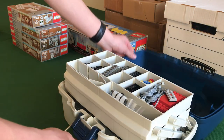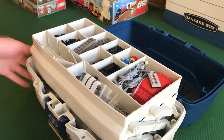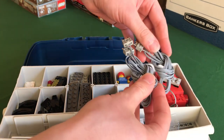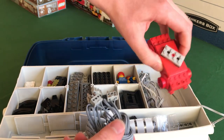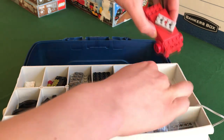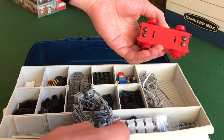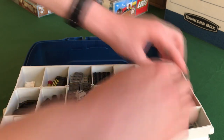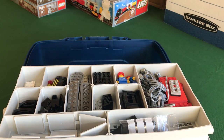In here I have a bunch of spare cables — these are 190-stud long ones — and then some shorter cables. There's also an extra red motor, but this one is actually broken. It makes a very bad noise and doesn't actually run. It seems like something inside is not aligned, missing, or broken. I do have plans to repair that soon.